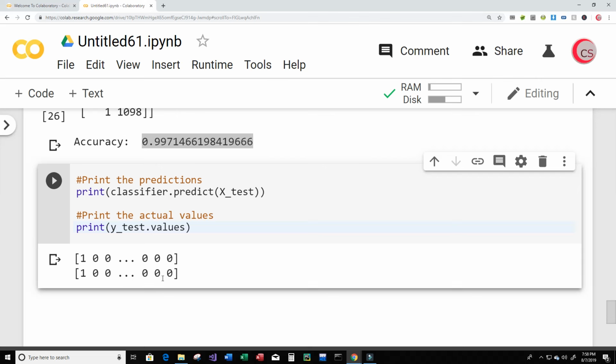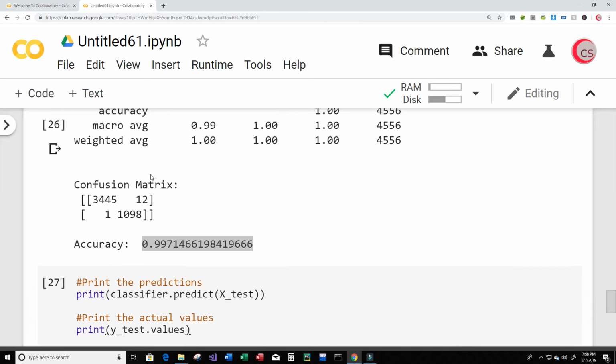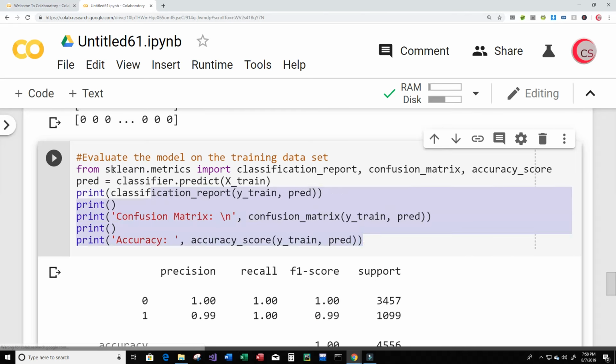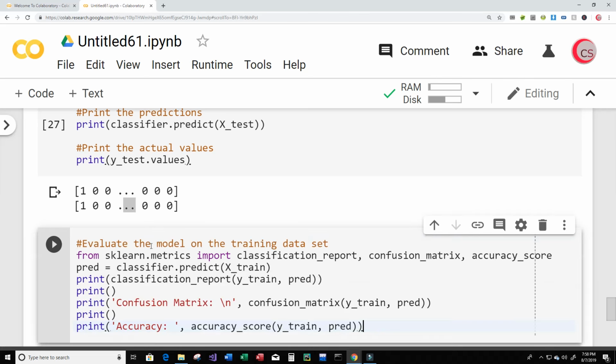All right, and it looks pretty good too. But again, we can't see those values in between. So we will use the metrics to evaluate the model. We can do the same thing really. Come up here, copy it, and then paste it here.